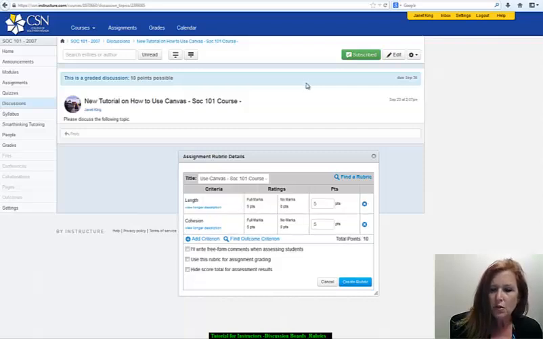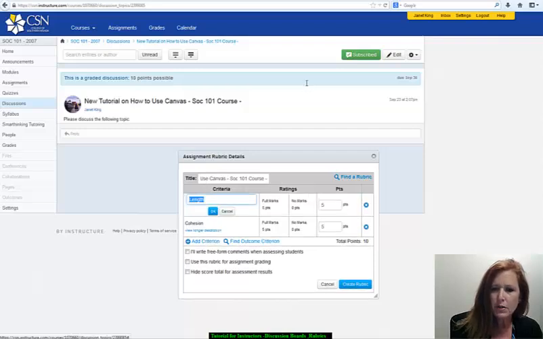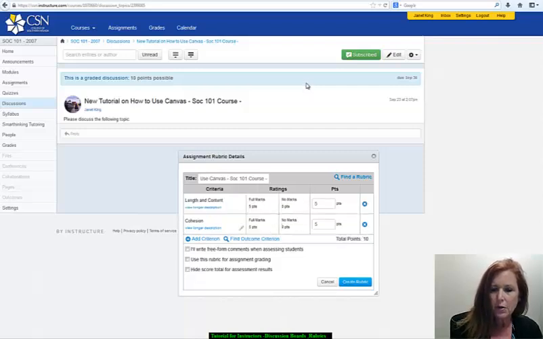You also will need to change the points over on the side. So let's say that you're judging it 5 points on the length, perhaps the length and content, and then also the cohesion for 5 points.